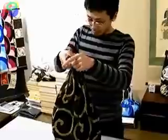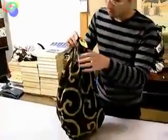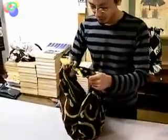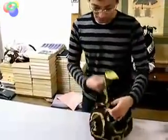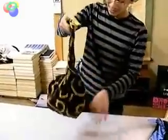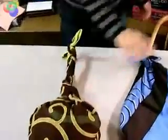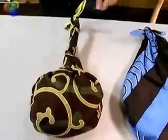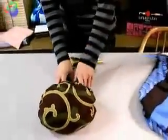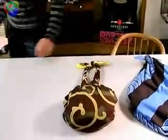And if you turn it around 1, 2, 3 times, it becomes a smaller bag. And the shape changes a little bit, you see? There we go.